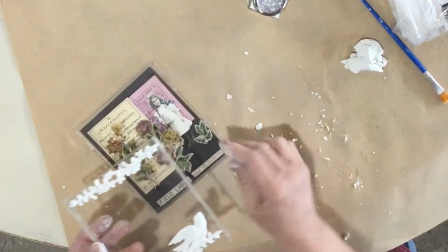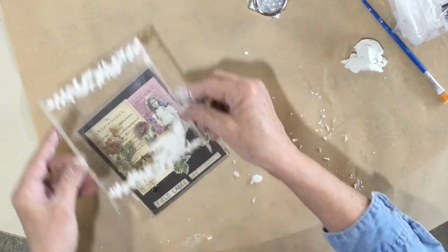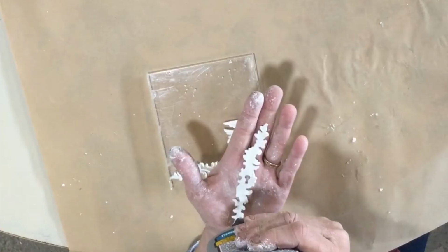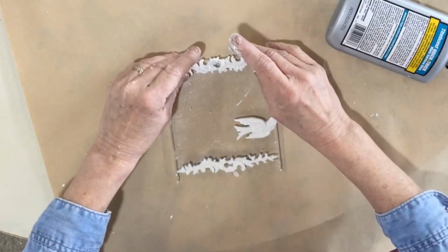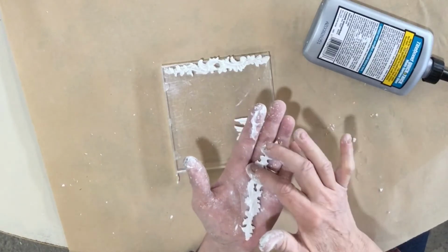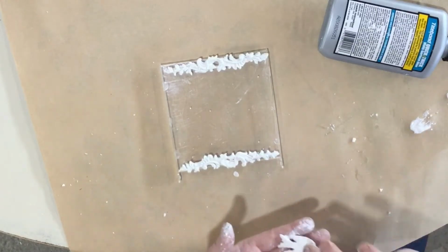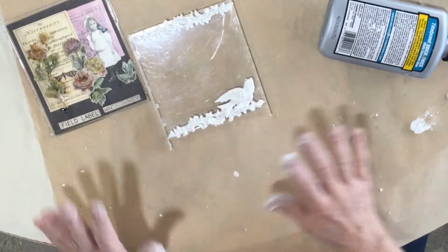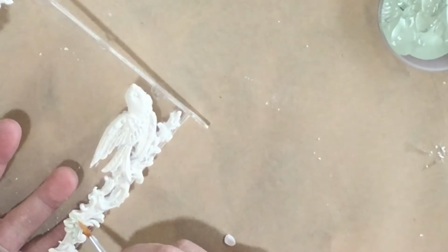I carefully just see how I feel about that. You know what? I think that is adorable. So I am gonna glue these down there. I'm gonna carefully glue these down. Okay, we need to let this dry. I am just gonna paint these in this light green over this.